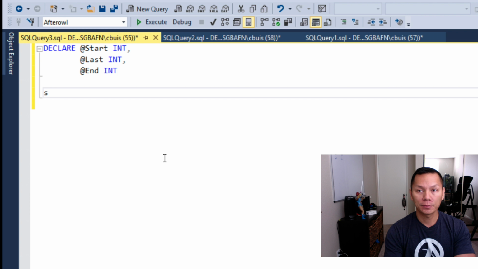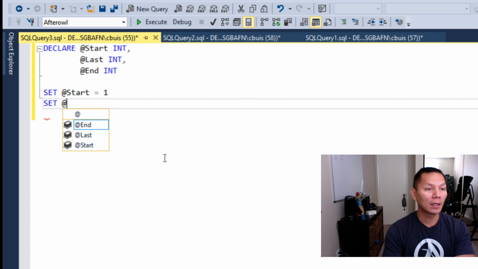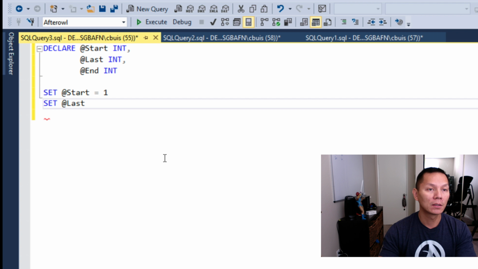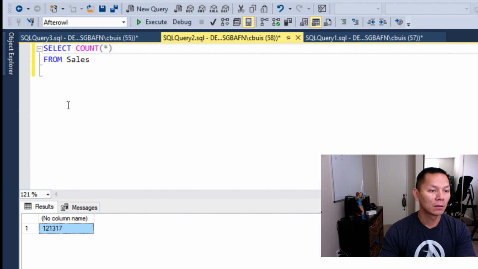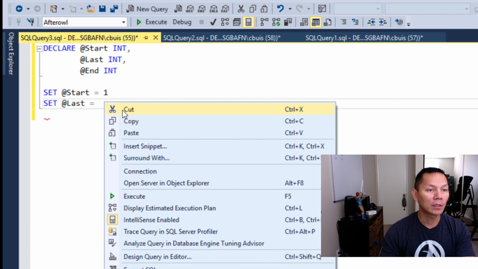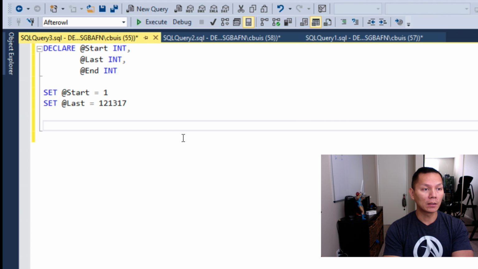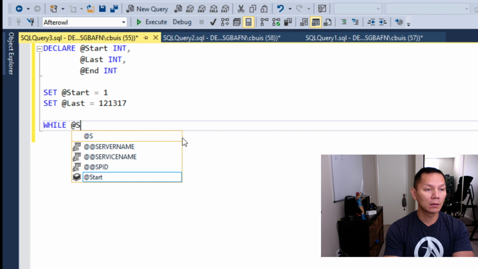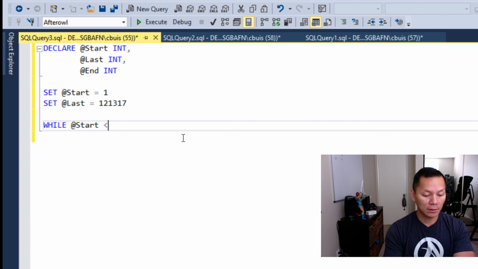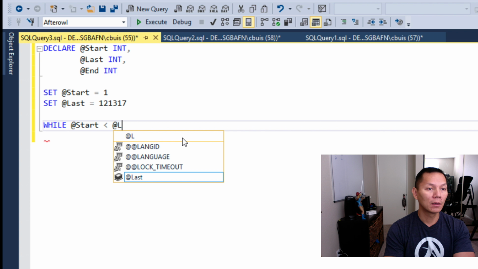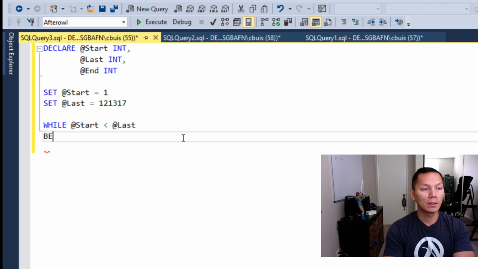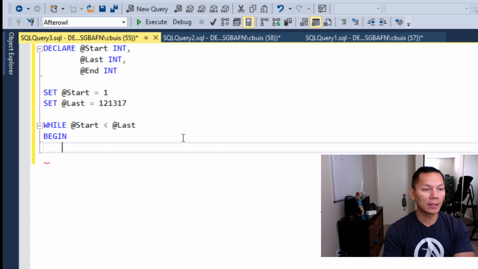So set @start is equal to 1, set @last is equal to our number here. That is the last record in our record set, and then while @start is less than @last, begin, and now we're going to set the end.